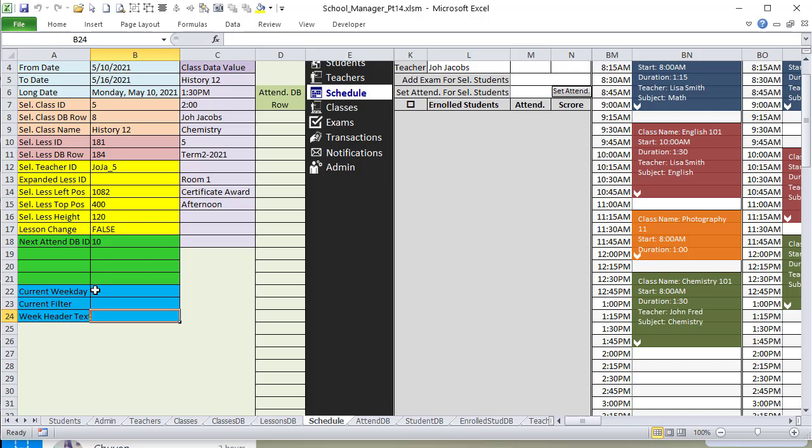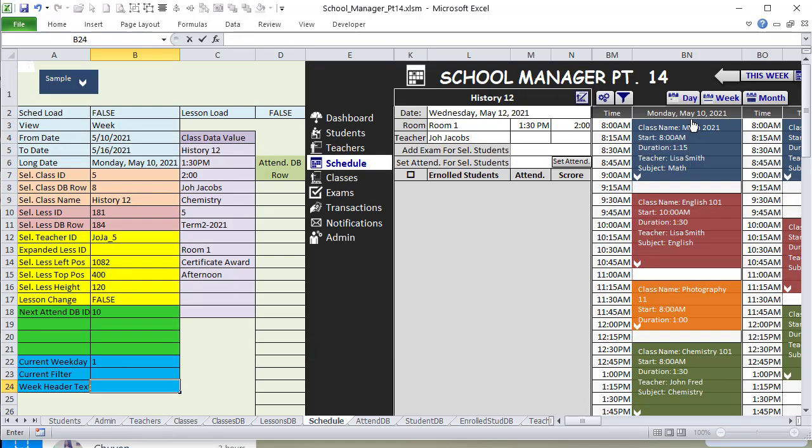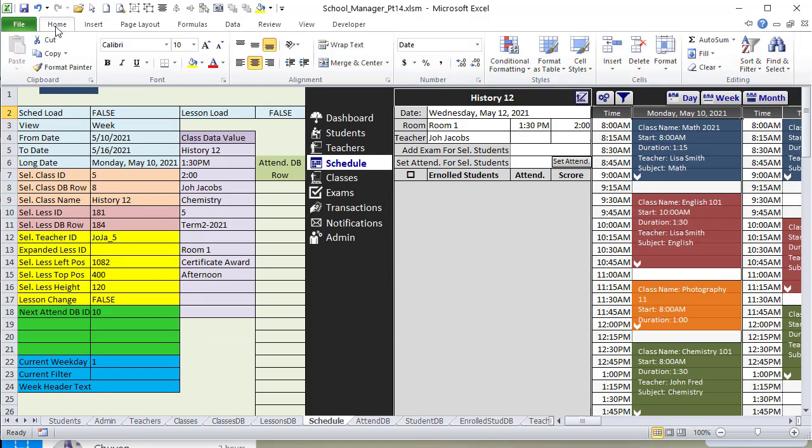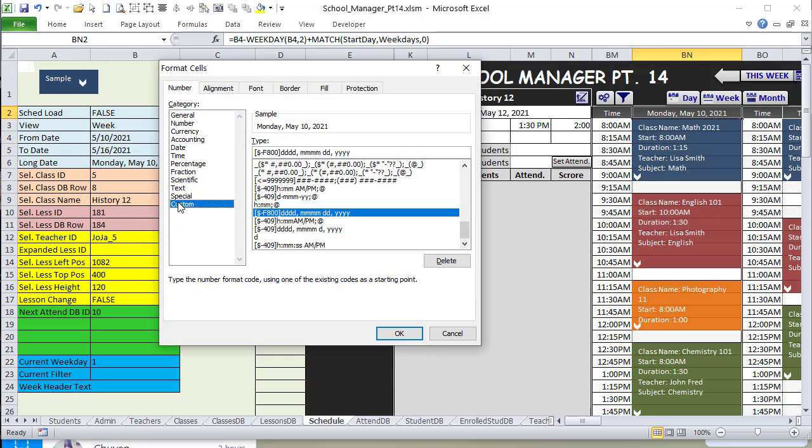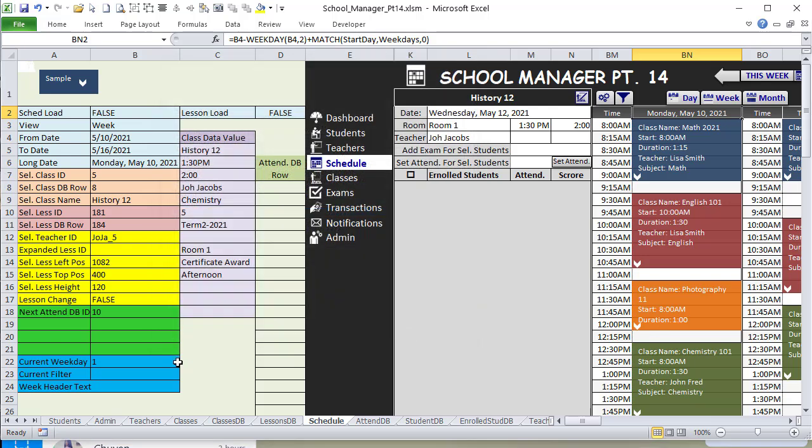So we just need to format it. So it's going to be equals to, and I want to use a text format. I want to use a specific format. What format do I want to use? Well, I want to use pretty much the same format as this. So what format is this? We can just copy that, look at that, and go into the more number formats. We can go to custom, and all we need to do is just copy this right here. I like that format here. So copy that and click OK, and we can use that.